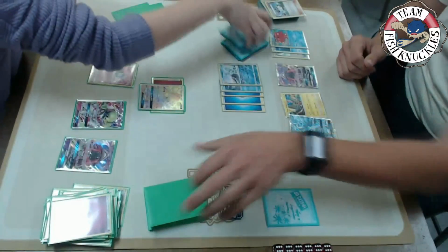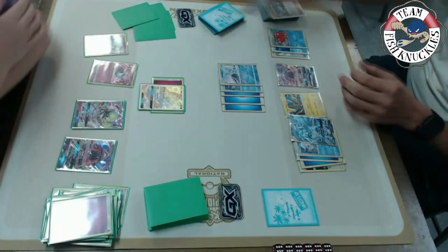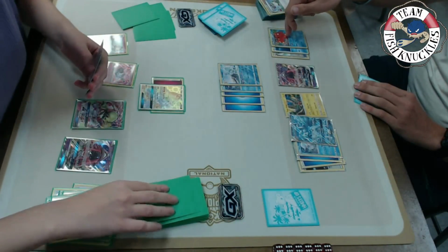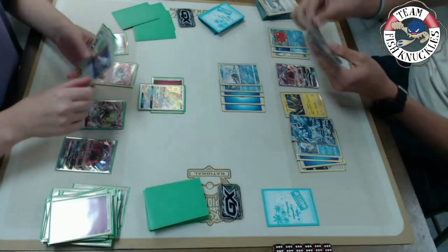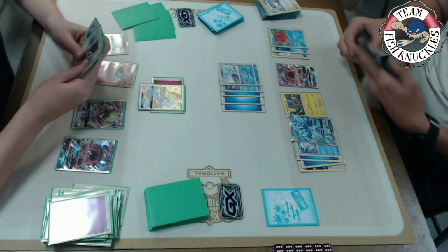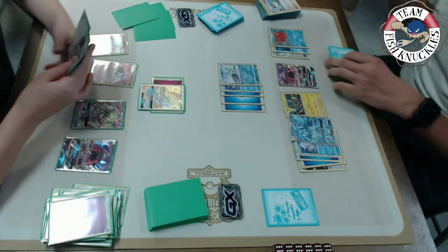If he finds a Choice Band, he'll be able to attack with that Ninetales GX and win the game, actually taking 7 prize cards. So he's going to get 1 card, and then his hand is up to 4. Does he find the Choice Band? 3, 4, 5. I don't think I saw one. But still, he's okay here.